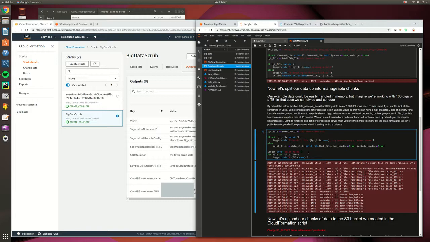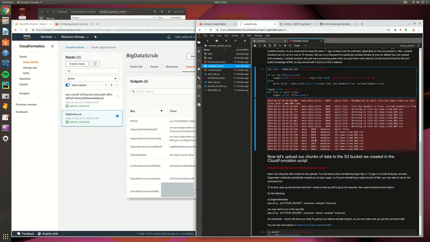Lambda can only have 3 gigs of memory, and can only run for 15 minutes. So you want to choose your file sizes according to that. Leave some room for overhead for other things that are happening, especially if you're copying data frames or doing things to them, and so you want to keep some room for that. But once we have our data there, we'll see it's all split up for us.